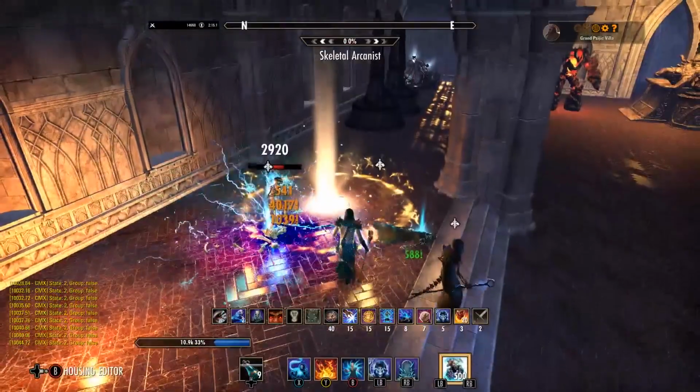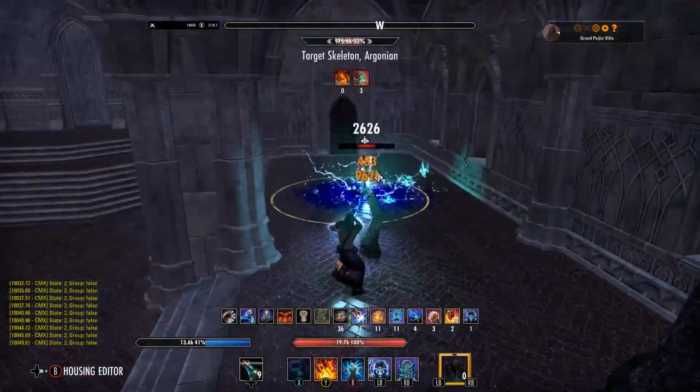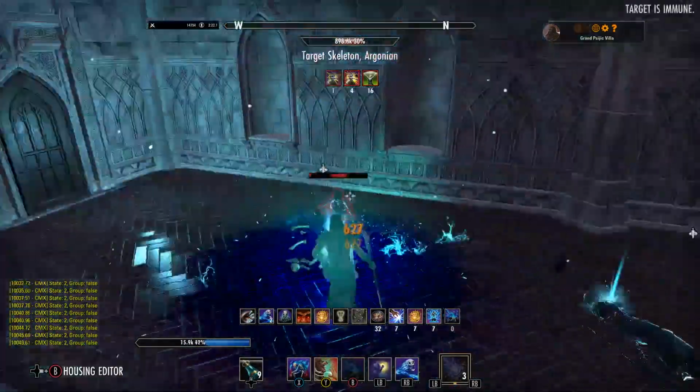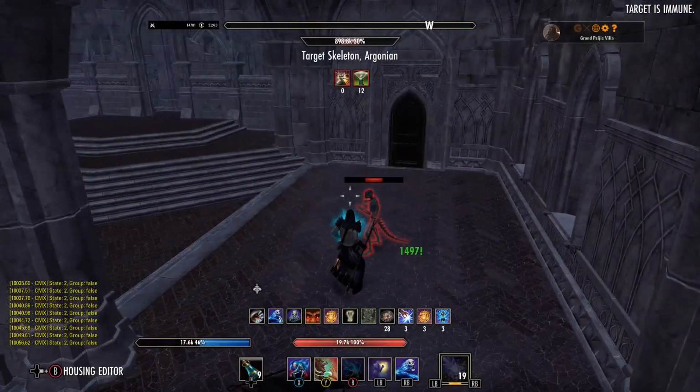Nothing has to change, except if you want to suck up ultimate, or if you want to throw this dude down. Keep up your rotation and at execute, keep doing what you're doing, and you will increase your damage by default.